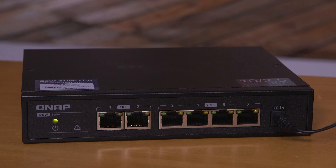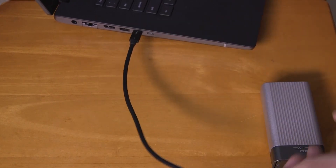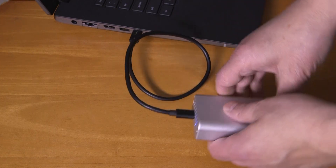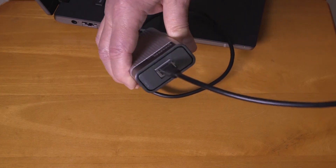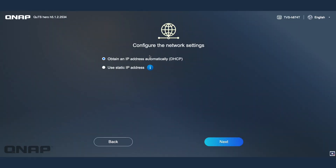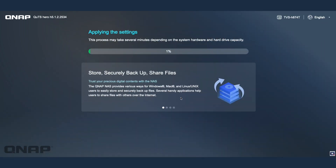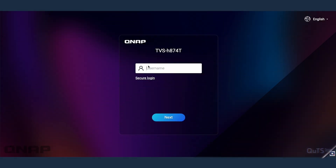This is a 10 gigabit and 2.5 gigabit switch. If you've got 10 gig E, you can connect directly. I don't have 10 gig E on my Dell Precision mobile workstation, but I do have Thunderbolt 4. QNAP has an adapter that converts Thunderbolt 3 and 4 to 10 gig E — you just plug it in, it powers itself, then plug in Cat 5 or Cat 6 for 10 gig E and you're off to the races. For setup I used the smart installation — pretty simple. It takes you through the steps, automatic or static IP, name, username, password, creates the RAID of your choice, and before you know it you go to NAS Management and log in.